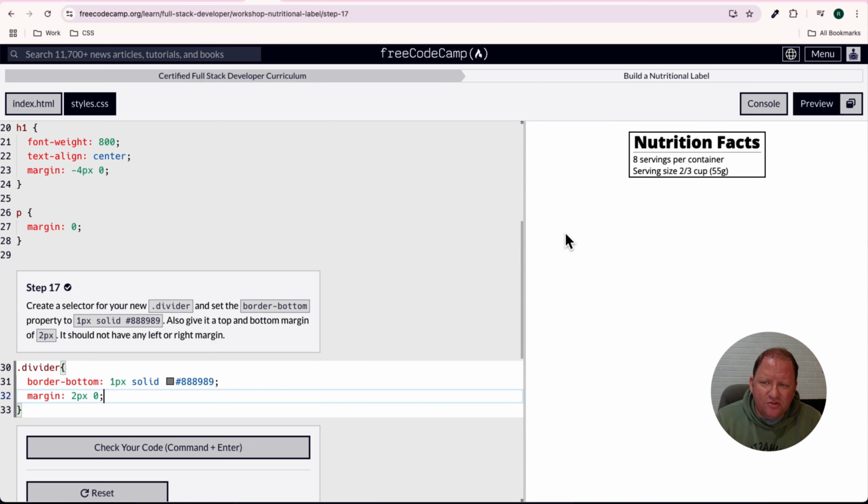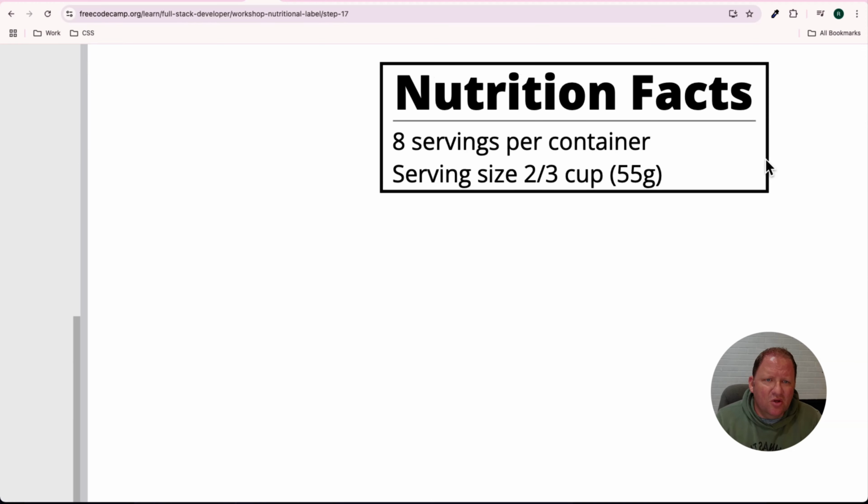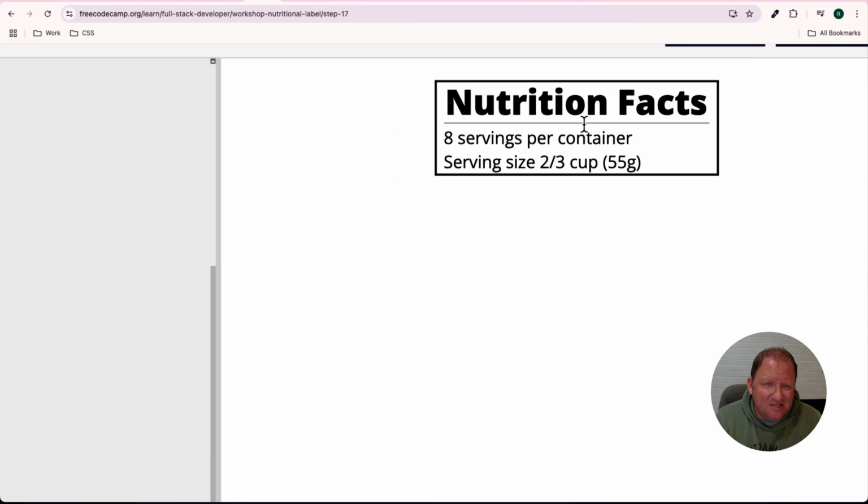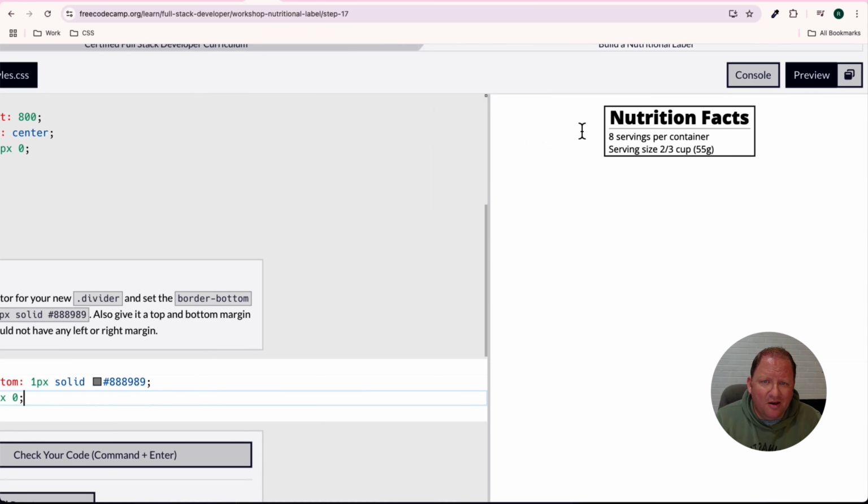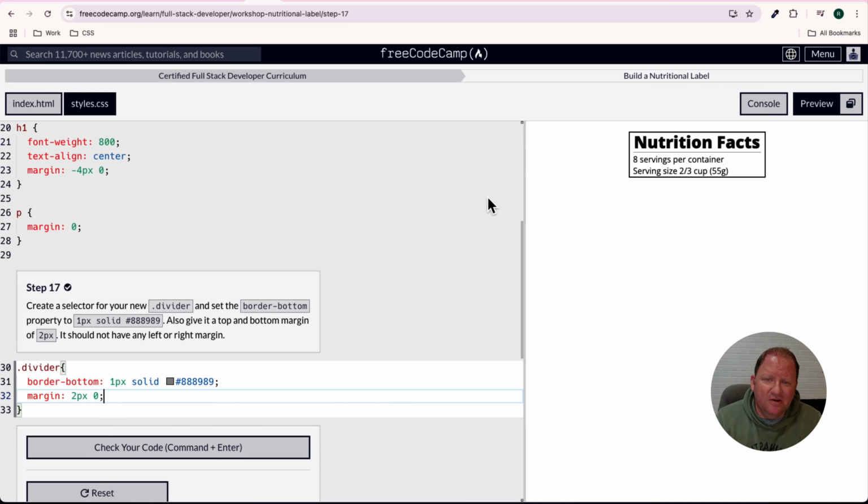Now, I did want to show you, and maybe I can zoom in on here. Let me see if I can zoom in. That line is faint. Obviously, you should be able to see it on yours, but it provides us with a nice underline, a nice separation. And again, we didn't use the horizontal rule to do this. We just created an empty div. And those are tips and tricks that you can pick up by going through these exercises.